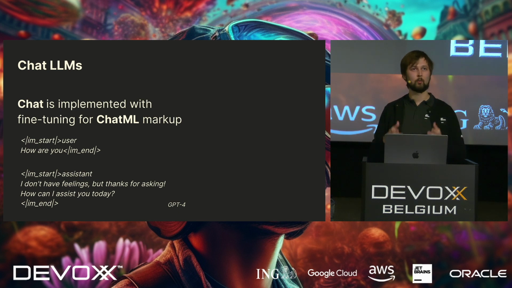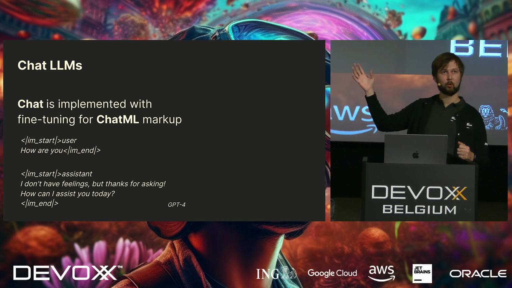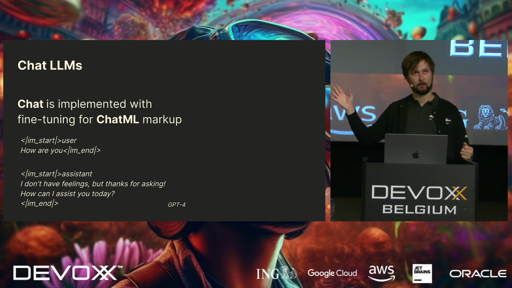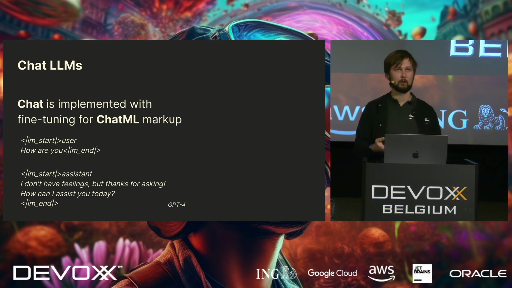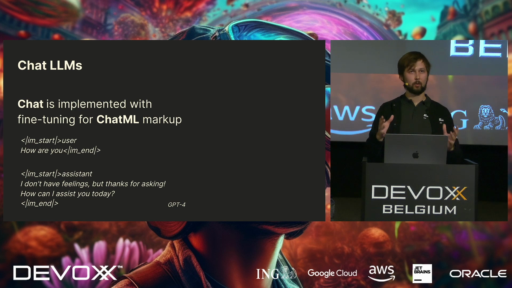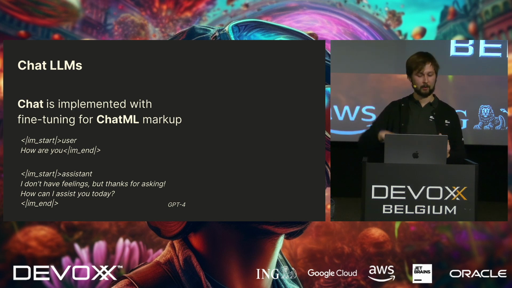Because we are able to fine-tune, we are able basically to change the model that has been trained on a lot of data to give it some bias. We are able to bring it into the world where actually all the data looks like this. And that is why ChatGPT is able to interact with you. ChatGPT, chat.openai.com, is basically providing you with a sweet UI that is just parsing those texts and making them look like messages in the front end. So the whole thing is just a completion model that has been fine-tuned to have instructions, to have ChatML markup.